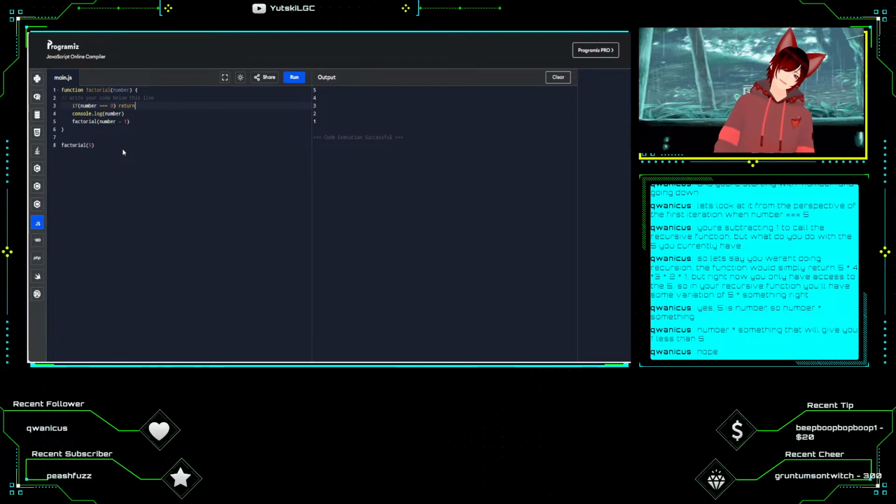Okay, so we need something. So I guess my next question, do I need to declare something in order to have a value accessible? If that makes sense.